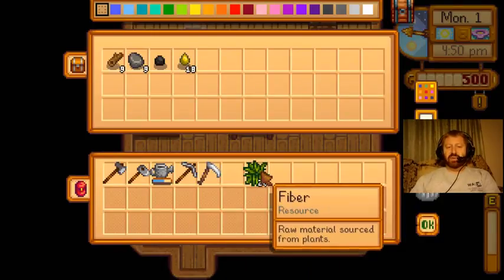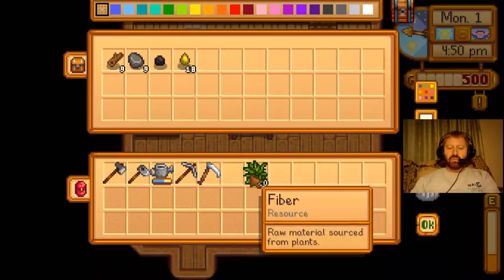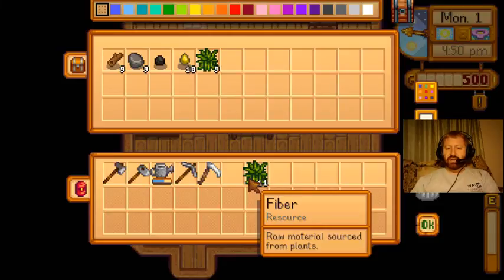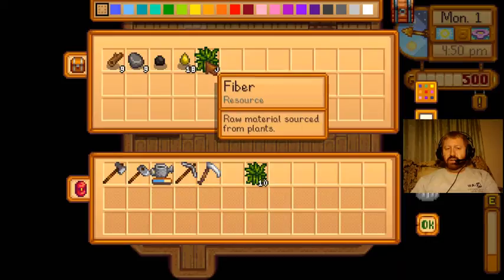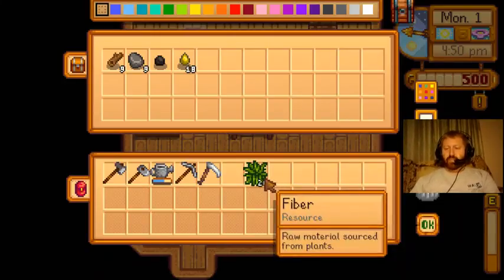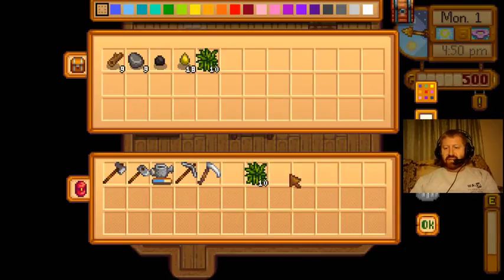I'd like to sell some of my fiber, but I'd like to keep some of it too, because I know I have a scarecrow to craft soon in the game. So you can actually right-click on the fiber, and it will drop 1 fiber into the chest. You can continue to do that until you dropped half. But I want to show another trick. If you pick it up, it's going to go right back to the stack of 20. If you hold the left shift and right click, it's going to drop half of the stack.